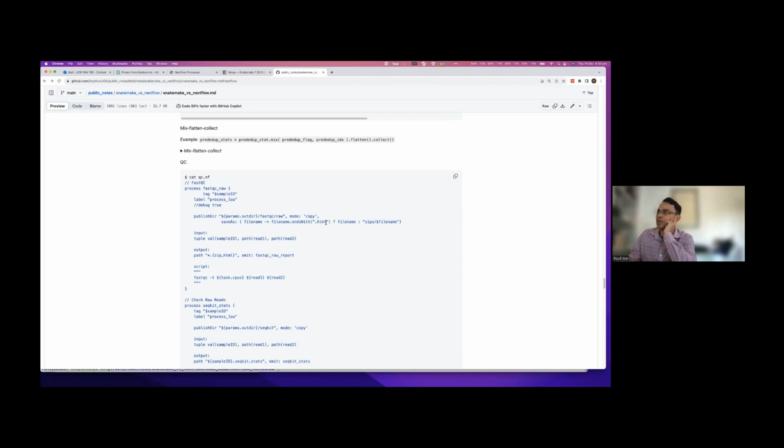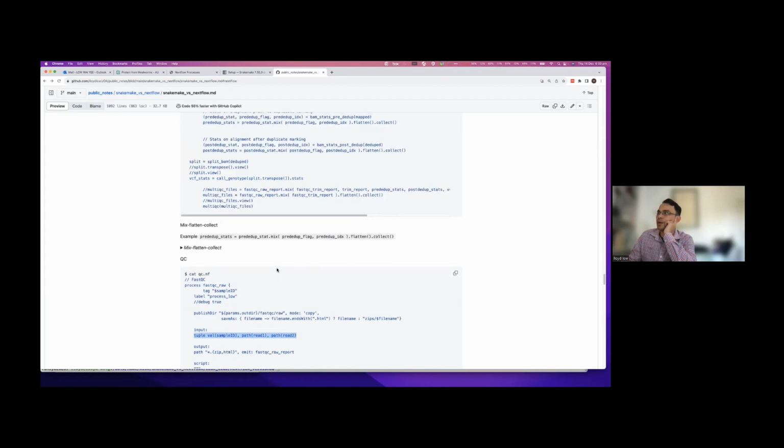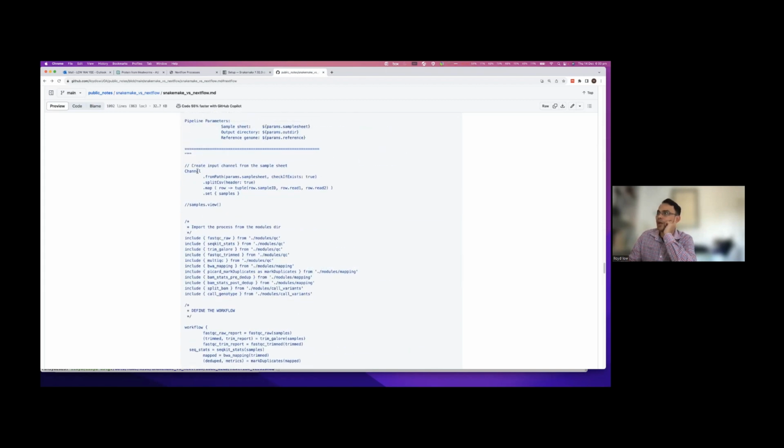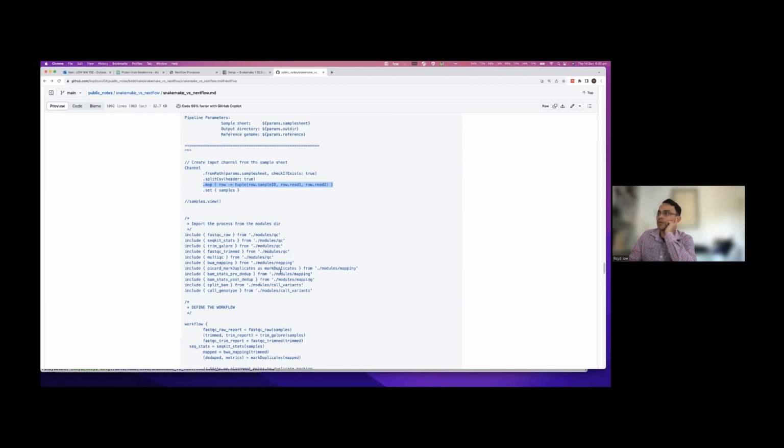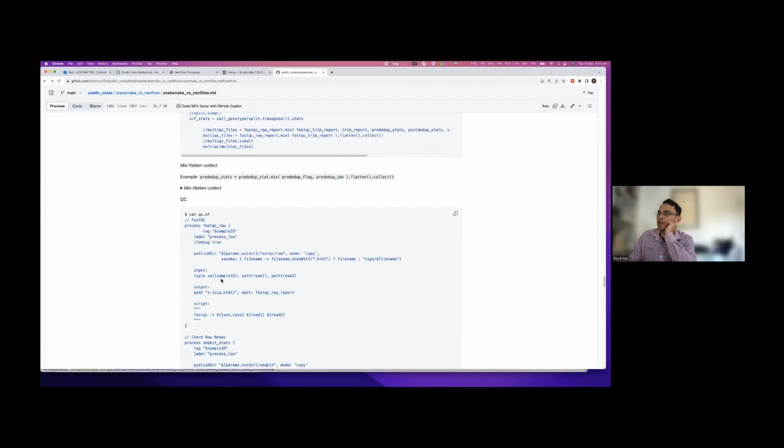It saves the HTML file to FastQC raw, but then it makes a zip folder and saves the zip in there. So you can actually control things like that in Nextflow. The input is this tuple here, which, if you remember, when you do this channel, this is the tuple, right? So now it has mapped sample one, read 2, and is using it here.